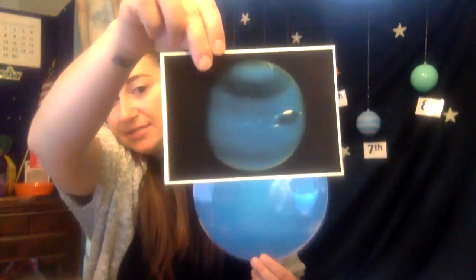And it's the coldest planet, and it has a frozen center, so the middle of it is frozen. It's an ice giant, and it has over 27 moons, and it has no air or water, so people cannot live on it. So that's Uranus. And our last planet in our solar system, the furthest one from the sun, the 8th planet from the sun is Neptune. And Neptune, here's a picture of Neptune from space, and it's blue, it's big and blue.